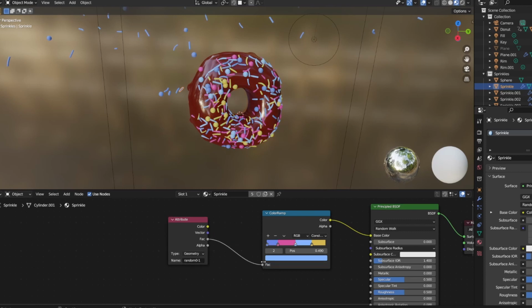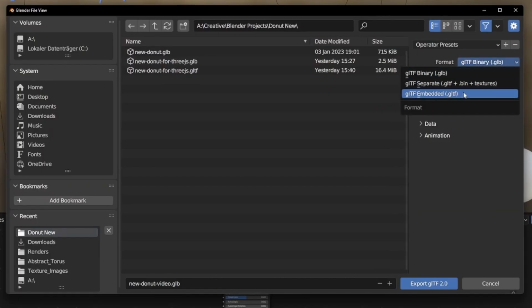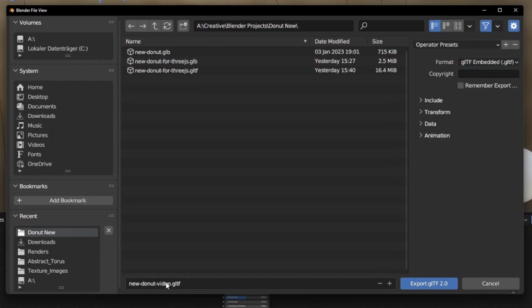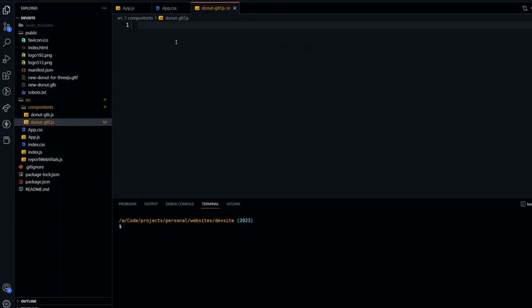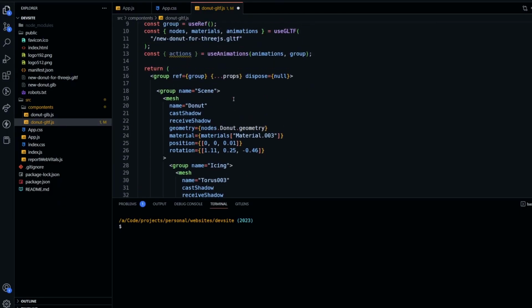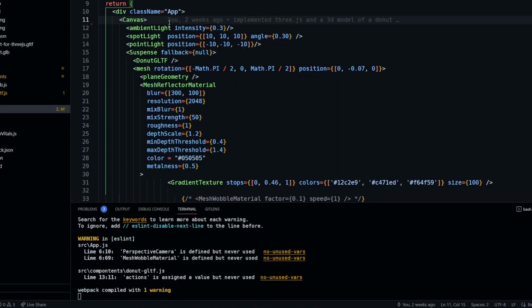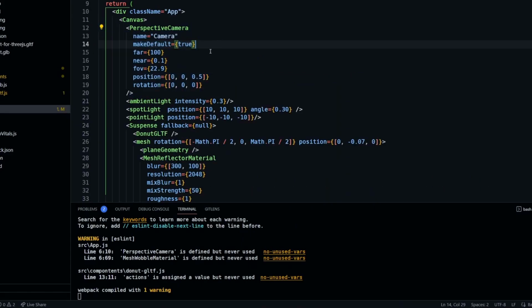my app. The last time I exported the model in the GLB format from Blender, and I switched it up to the GLTF format. Honestly, I don't exactly know what difference it makes. But as for my code, I added a new component file where I wrote the missing lines to import and load the model to the canvas. I just had to fix some small issues with the camera, because it was placed way too far away from the donut. Meanwhile, I also got some more inspiration for my design.